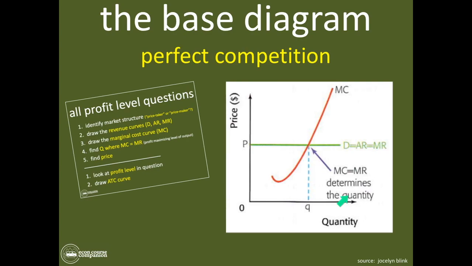I got these diagrams from Jocelyn Blink, an excellent resource for you in IB Economics. I have my students put output down here, and price and cost. Okay, cool. So now, draw the revenue curves. What do the revenue curves look like in a price taker's market in perfect competition? If you don't understand this, go look at the cost revenue profit section for how they determine the revenue. But the thing is that price takers take a price from the market.